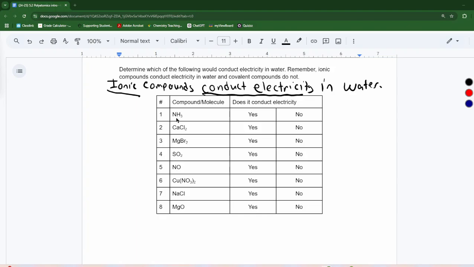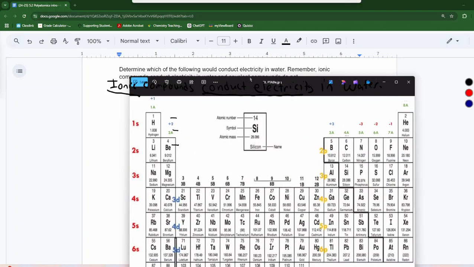So we just have to determine, are these things ionic or covalent? And we said if it has a metal, it's ionic, and that's really all we have to find. Now we can make it a little more complicated. We can say covalent bonds are all nonmetals and ionic bonds are metals and nonmetals. But when it really comes down to it, if the first thing you see is a metal, it's ionic. If it's not, it's covalent. So let's check the first couple that we have here. Let me pull out my periodic table.